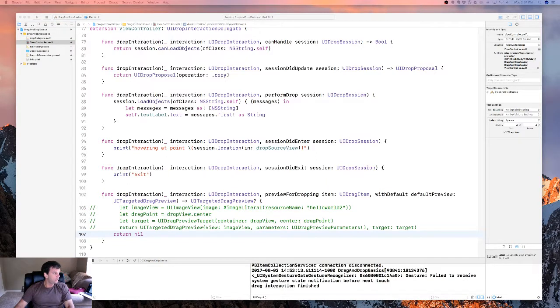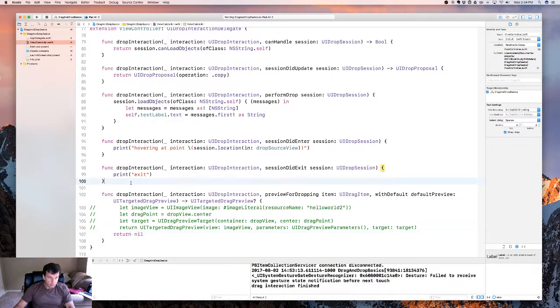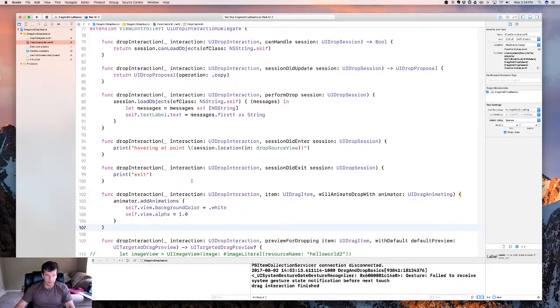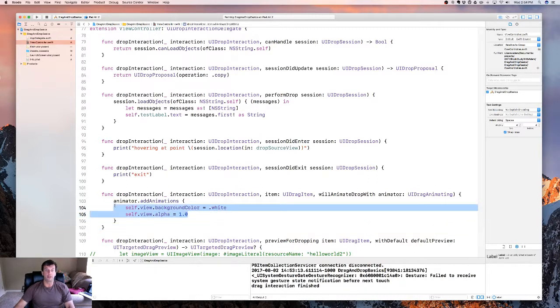And then you have some more drop animation coordination with the animator, so we'll animate drop with animator. Again, you can control the speed of all the animations you want to be coordinated with the animator of the drop.